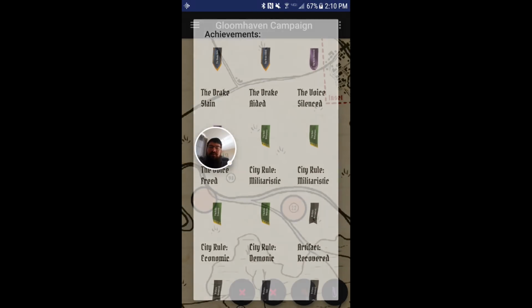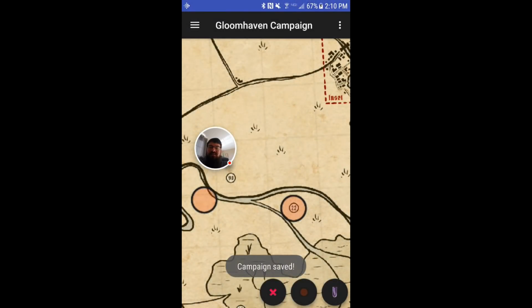All right, so the app's screwing up. If I touch this, I just touched the little button that looks like the global achievements, and it saved the game. So there's something wrong with the buttons right now. So I'm not even going to bother. I'm not going to show this one on the tablet. It's pretty much the same.